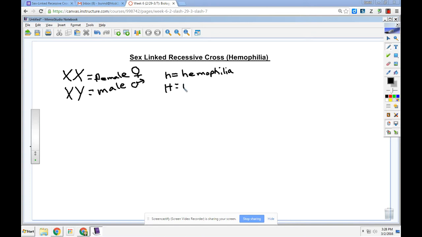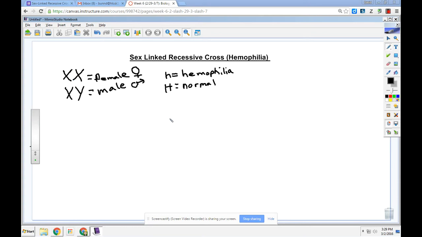which would be normal blood clotting. A little background, if you're not sure: hemophilia is a disease where the blood doesn't clot properly, so any kind of minor cut or bruise can cause excessive bleeding and often death. Today we have more treatments for this, but if you had this disease 150 or 200 years ago, it would often lead to death at an early age. The most famous example of a hemophiliac family would be the royal family in Europe around the 1800s, and Queen Victoria is the most famous carrier of this disease, and I'll get into that word in a minute.